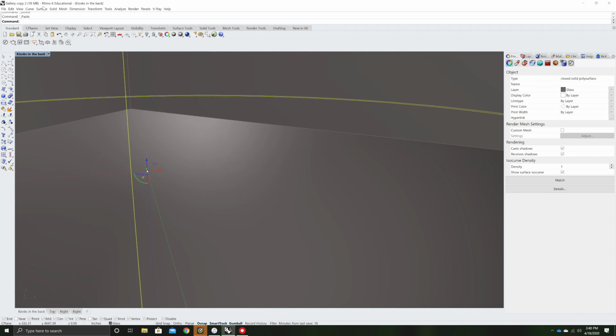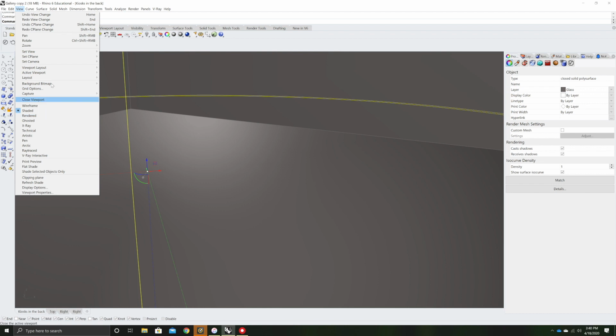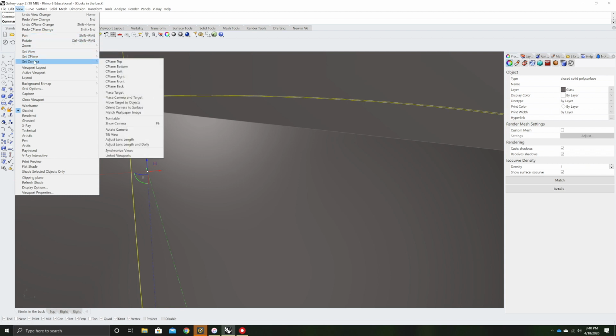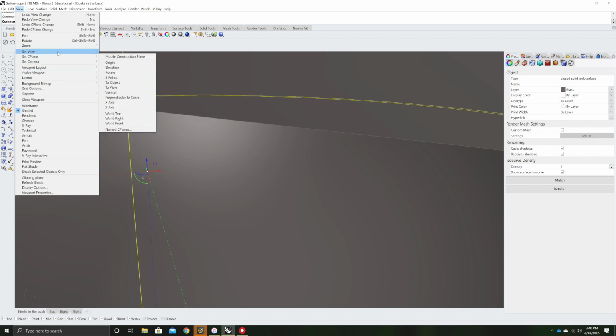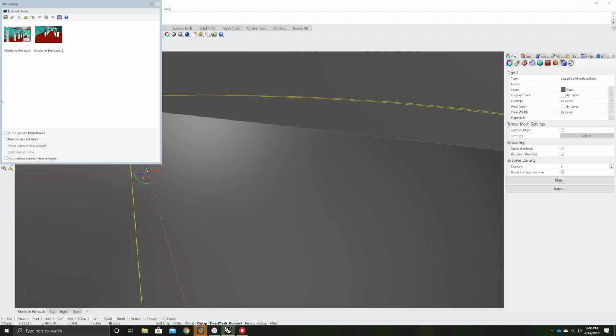So now I'm going to go up to View, set camera, or no, sorry, set view, named views. I'm going to call this view non-room. Okay.